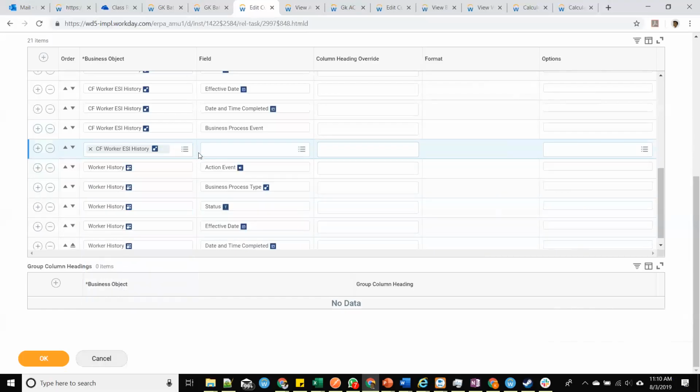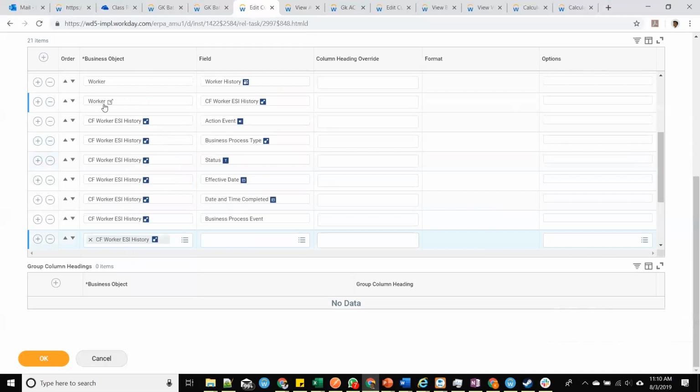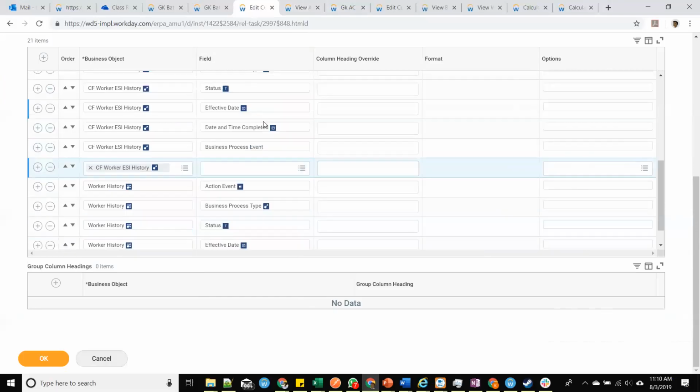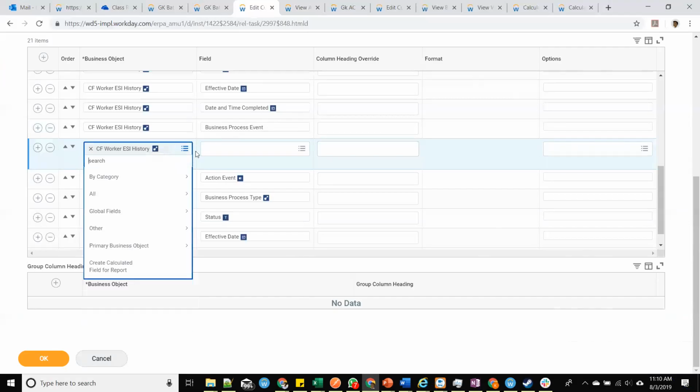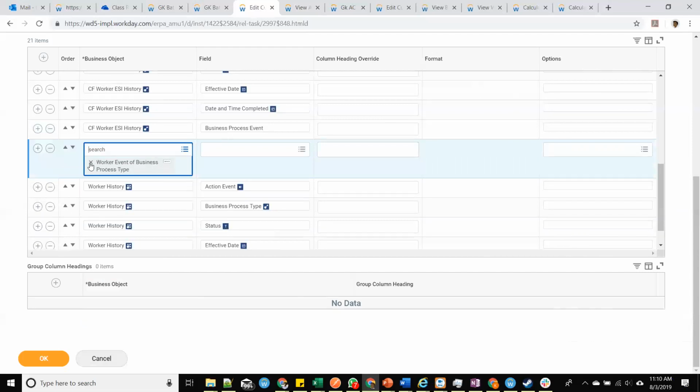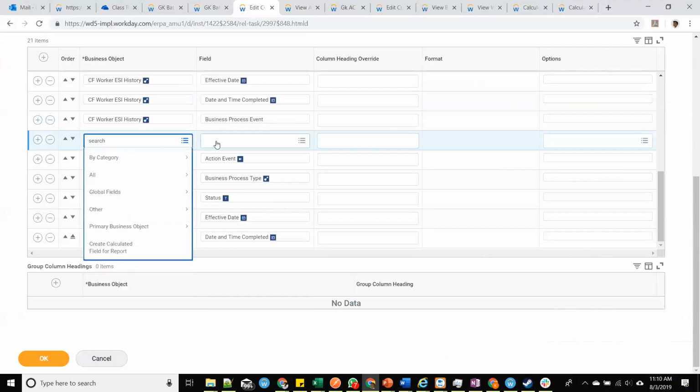No, of course not. So there was a question earlier, like how do you look into child elements? So let's say right now our primary business object is worker. So we started at worker. We went into worker history. We got out one instance, right? We got out our field. So now I'm trying to get this business process event onto my business object. In order to do that, I was not able to get it here because business process event is not available on worker. It is not available on the worker, right?